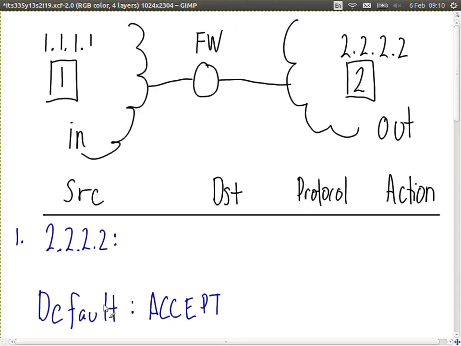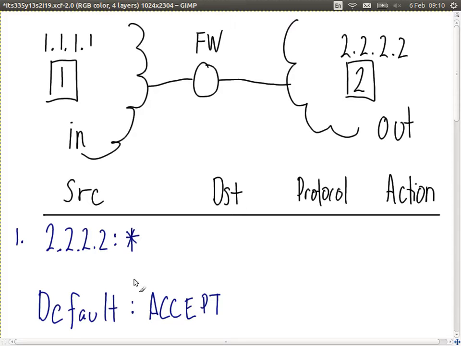The operating system on this computer assigns one, usually within some range, above 30,000 up to 65,000. So the firewall won't know what port number it uses. So let's say any value. It doesn't matter what source port it is, we can write star or some other notation. Star meaning matches any value.